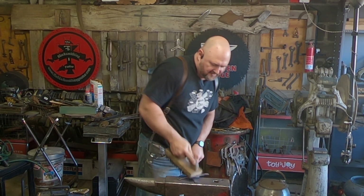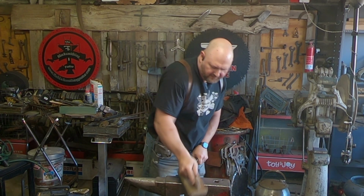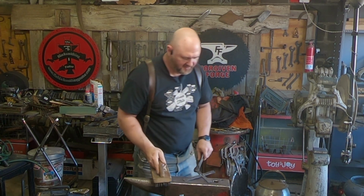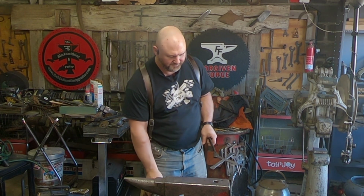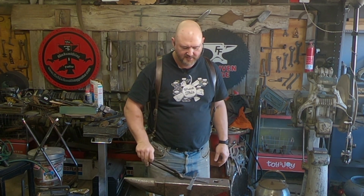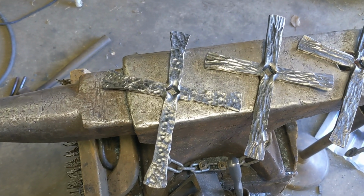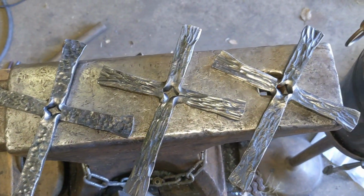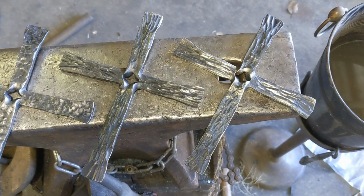Shines up pretty nice. I like a good hammered texture, although I like the wood better on the crosses, but to each their own. This is a metal cross. Try not to pretend to be a wood cross, you know? So here's that texture. And it's a fun one. All right, here's the different crosses. This one is the hammered texture. And then I have two that have the wooden texture from the cross peen hammer.